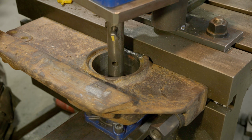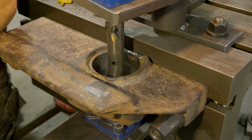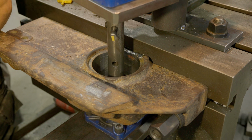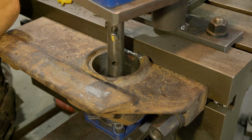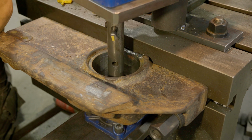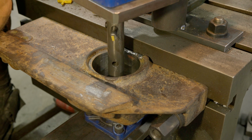Might be a little bit hard to see, but we fully reached our weld buildup on the back where we filled that in. We have a little bit of copper here, but I'm not going to keep cutting it bigger to get rid of that. It's just a slight piece. So I'm going to get in there with a die grinder and clean it up until we get down to clean weld. But 95% of this area is nice and clean with no inclusions. So I'm going to get in there and address that, and then we'll get this welded up. I'll pull the bar out. We're welding it by hand. And then we're going to come back here and finish boring this out.